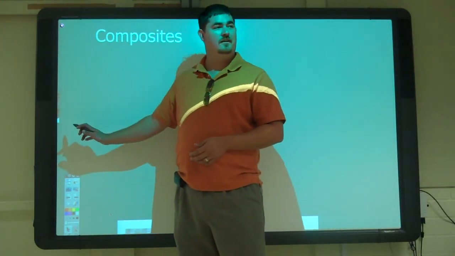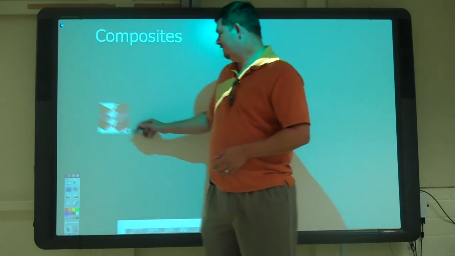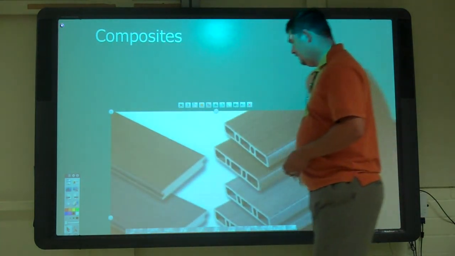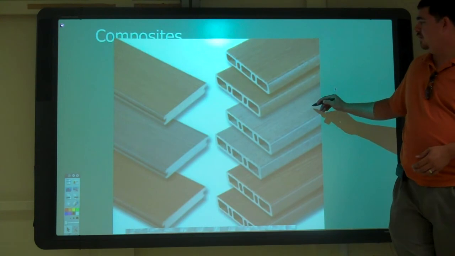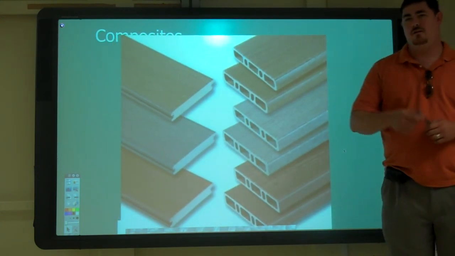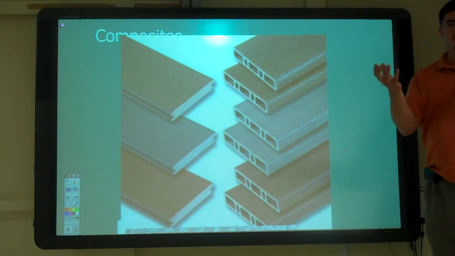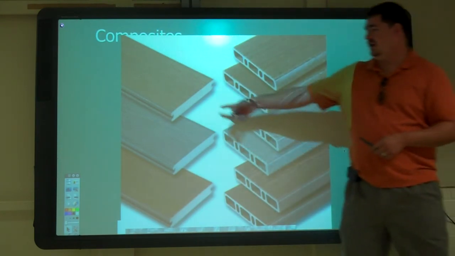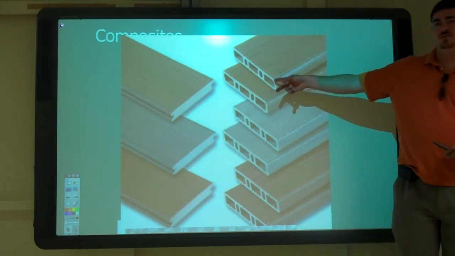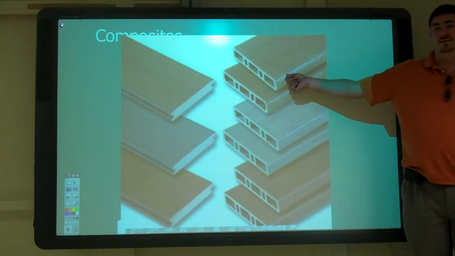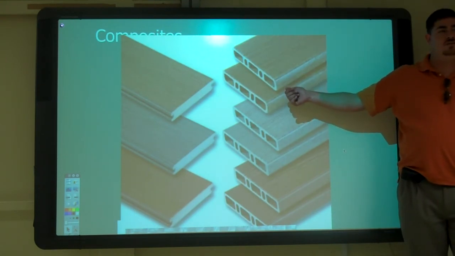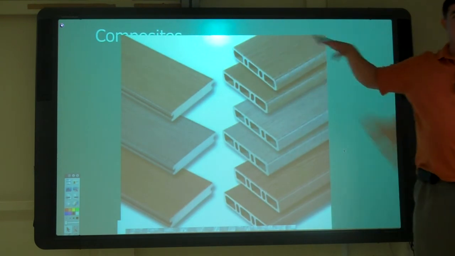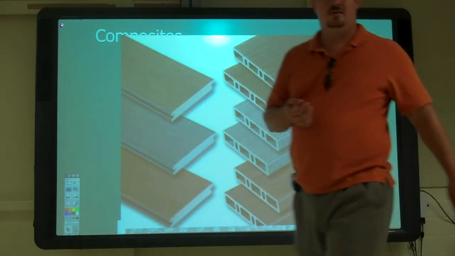Composite decking, right? Oh, composite, yeah. Now you get the look of wood, but it's a plastic and a resin being mixed together to get what you want. And you can have different shapes. So that's a benefit of that. Yeah. So in general, it doesn't rot like wood does.